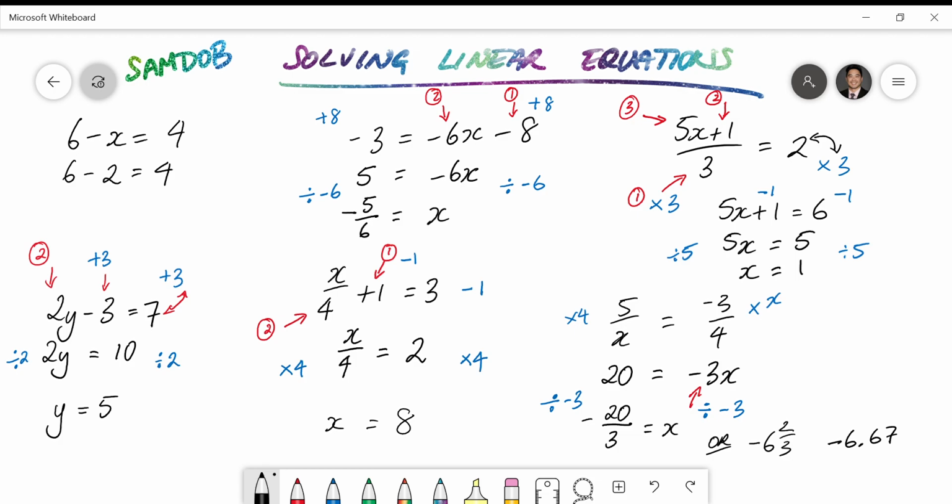So I want you to revise how you convert fractions to decimals, how you would round off decimals, and how you would annotate recurring decimals. Those have been covered in previous chapters. I definitely recommend you spend time familiarizing yourselves with that because it is an important part of this whole process.